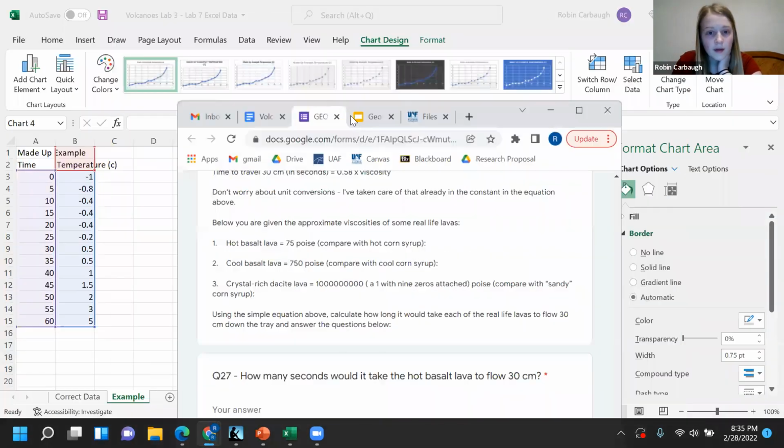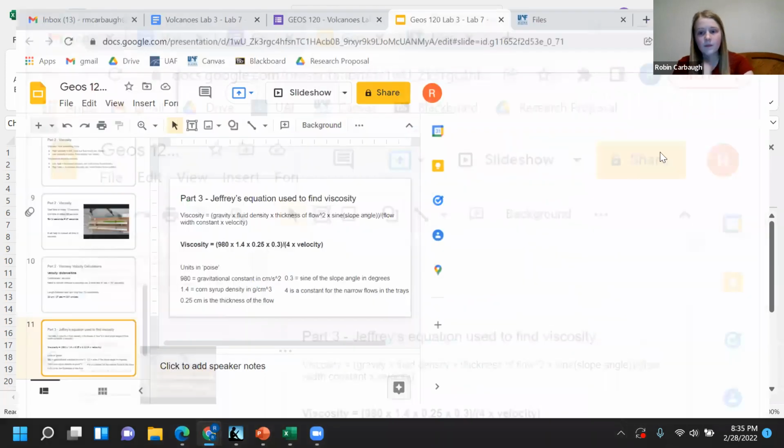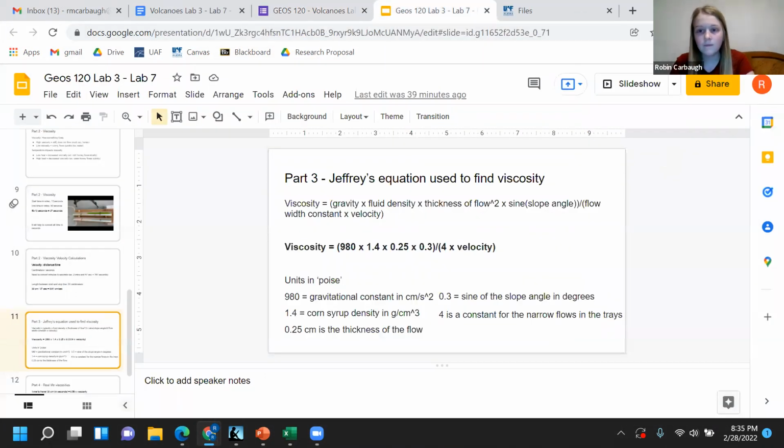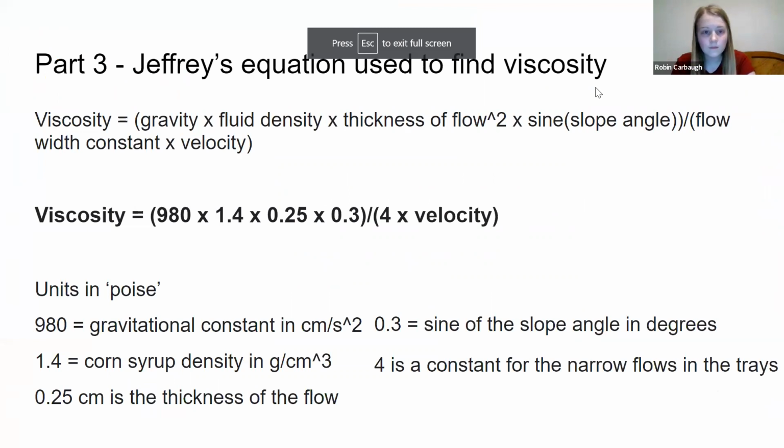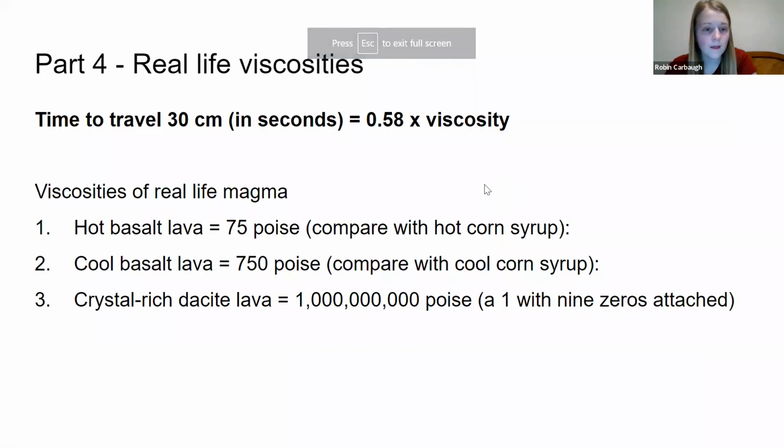So let me go back to my PowerPoint. So we have 3 different types of lavas we gave you: hot basalt, cool basalt, and really crystal rich dacite lava. And so we already have their viscosities, 75, 750, and is that a billion?